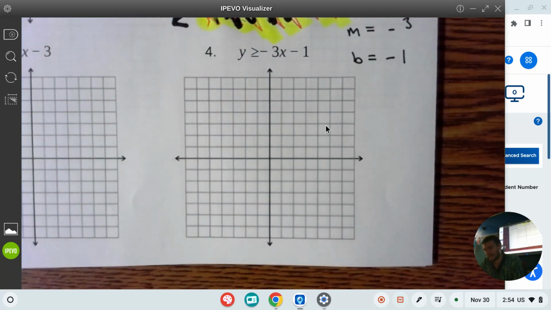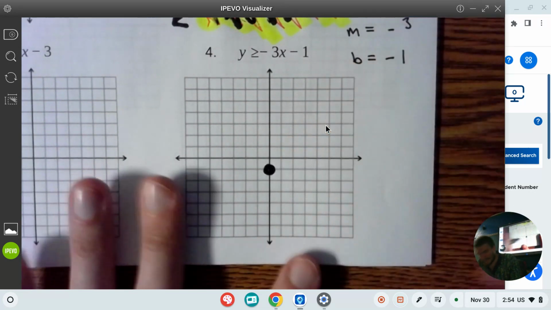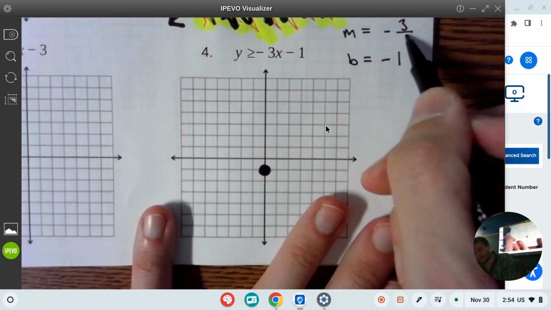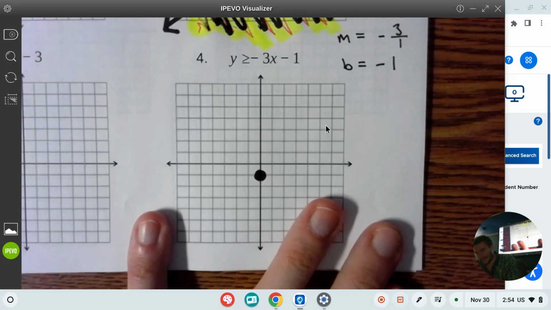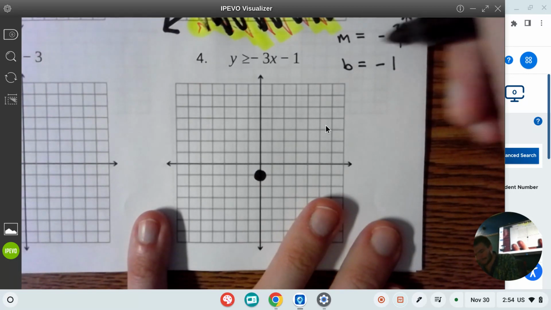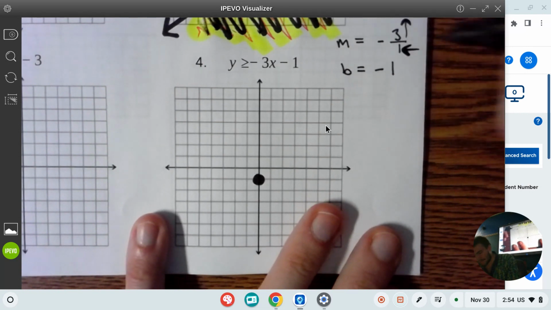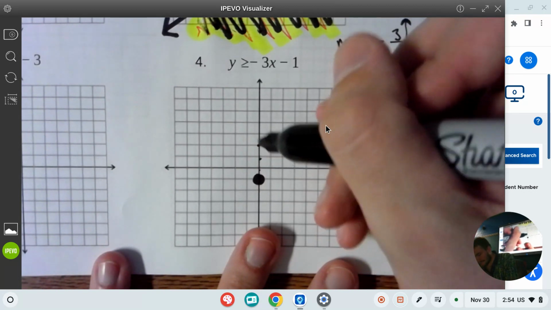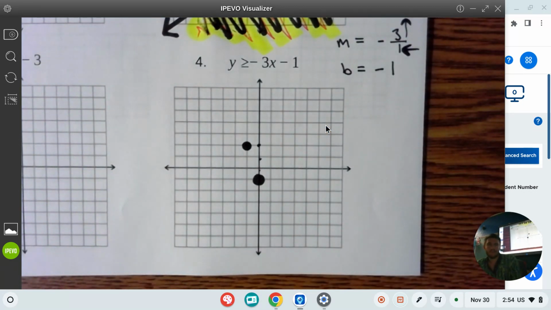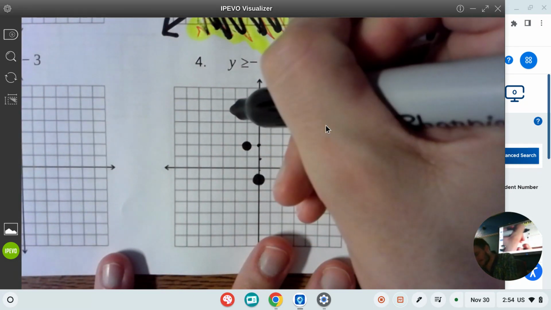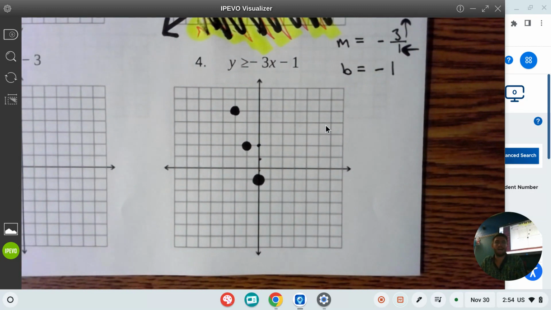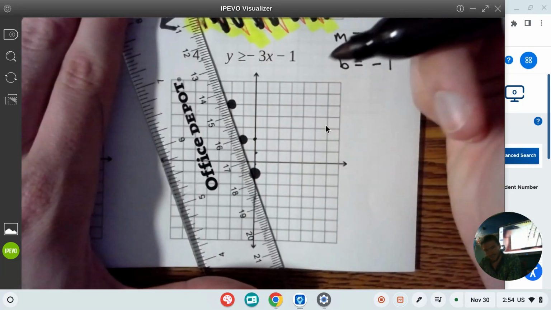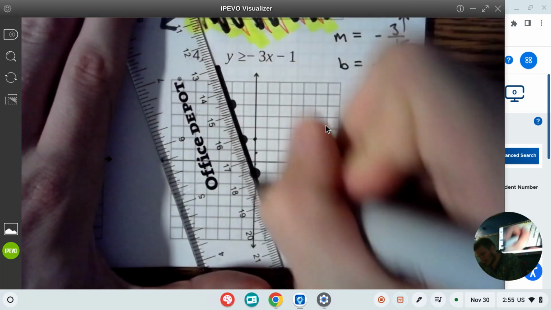So let's graph this. Let's start with the B at -1. We've already practiced this. We've already warmed this up. The M is not a fraction, so I put a divided by 1. I see that it's a negative. I always go up, and because of the negative, I'm going left. So I'm going up left. Here we go. Up, 1, 2, 3. Left, 1. Up, 1, 2, 3. Left, 1. I got my line there, my dots. I'm going to make sure it's in a nice line. Sweet. I'm going to make a line that goes all the way across.